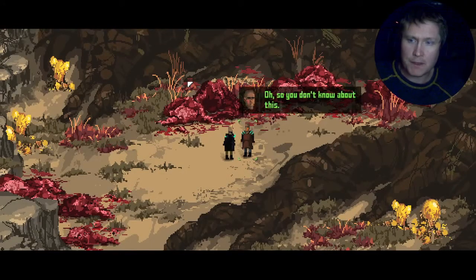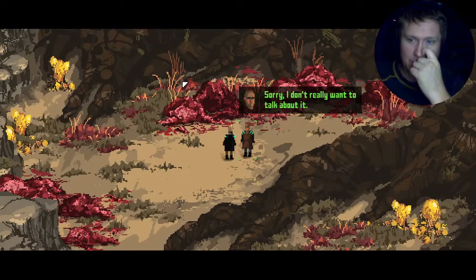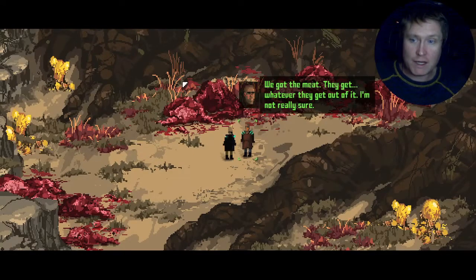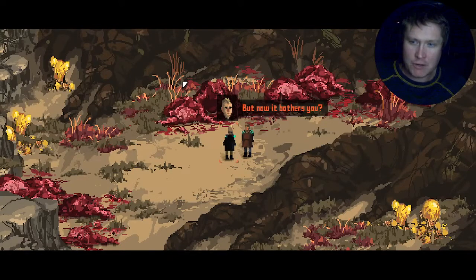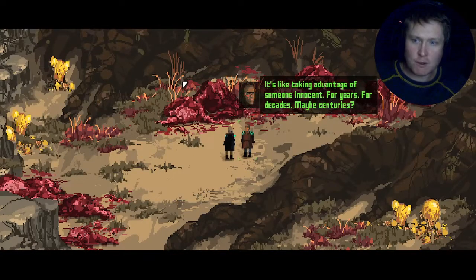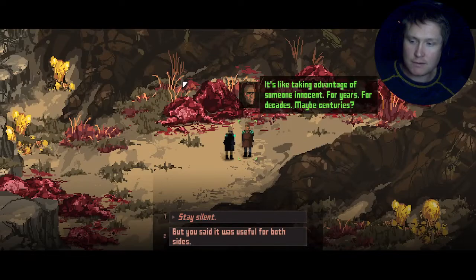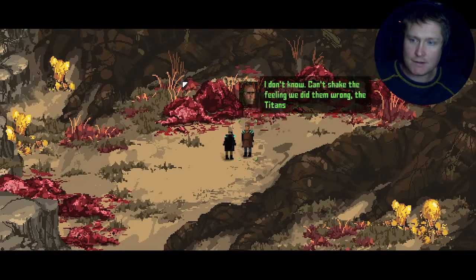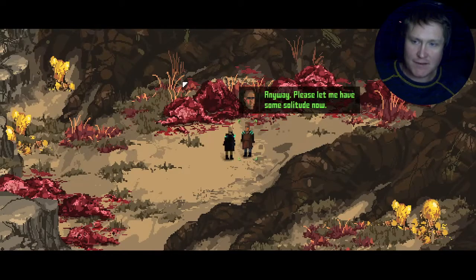A feeder. Oh, so you don't know about this. Sorry, I don't really want to talk about it. Maybe it's enough to say that it was more like a partnership. We got the meat, they get whatever they get out of it. I'm not really sure. But now it bothers you? Yes, it does. Apart from the obvious gruesome act, it's also just plain wrong? It's like taking advantage of someone innocent for years, for decades, maybe centuries. But you said it was useful for both sides. Dot dot dot. I don't know. Can't shake the feeling we did them wrong, the Titans. Anyway, please let me have some solitude now.